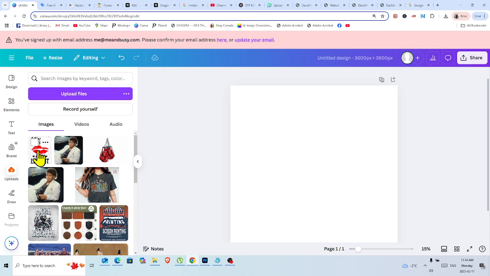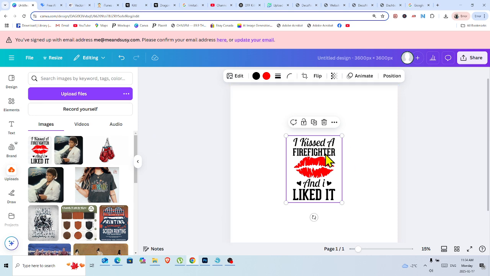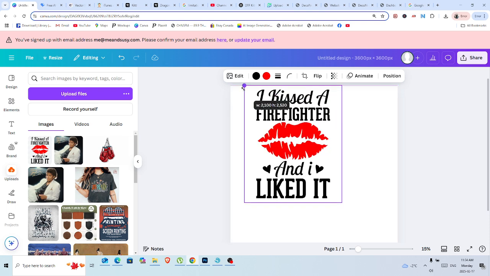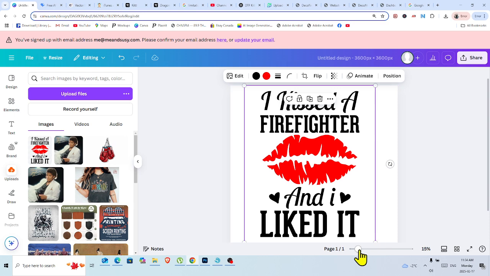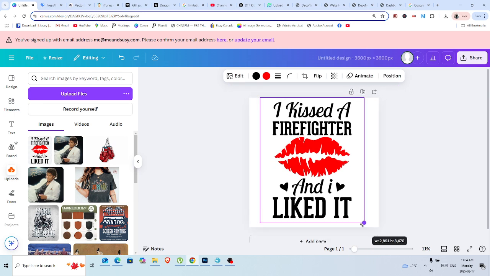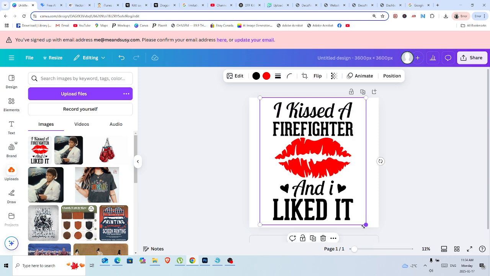Now we're going to talk about vectors. So this is a vector. Basically what a vector means is, I'll just make that bigger. Some things I like about Canva better and some things I like Kittl better.